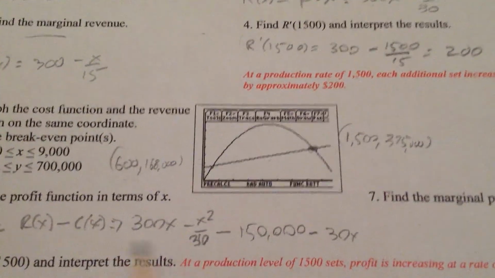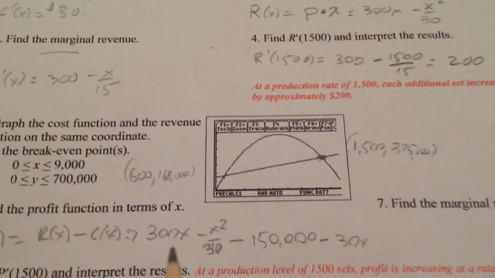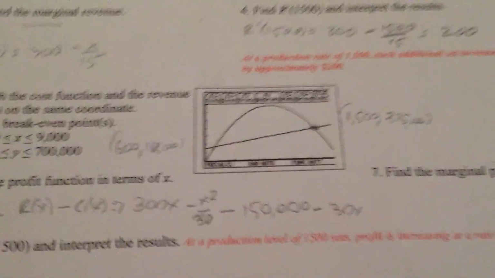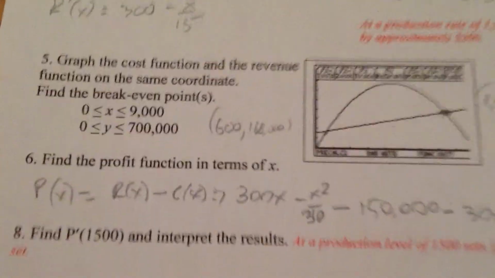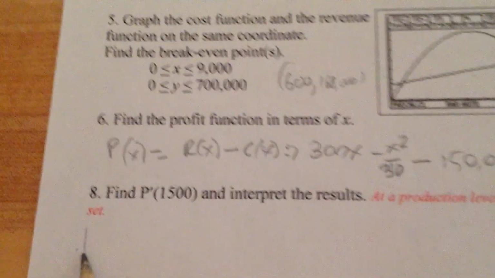And so I can simplify that because I have some like terms. The 30x and the 300x are like terms. So I know I'm going to put this, kind of ran out of room here, but that's okay. I'll put it down here. You can't even see when I do this.